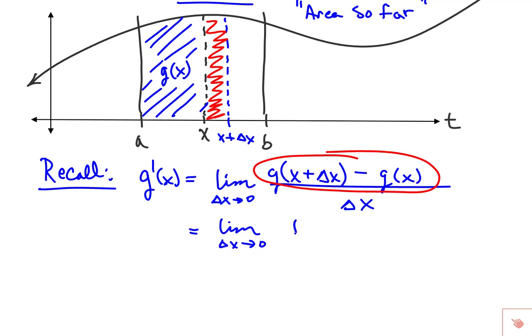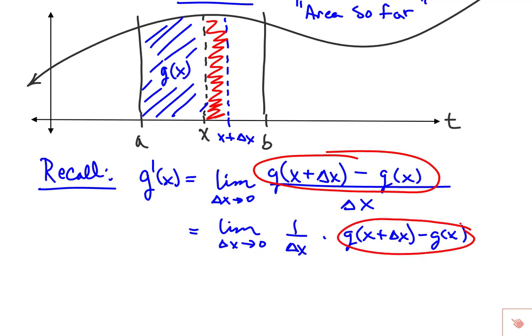If I were to split this up and call it 1 over delta x times that g of x plus delta x minus g of x. Okay, so I'm just doing the algebra of fractions here, right? If I were to multiply these two algebraic terms together, of course that second factor could be over 1, then I would get really the same thing we had in the previous step. But we still have this area region represented, that is the g of x plus delta x minus g of x. It's the same thing we just had in the previous step that is shaded in our diagram.